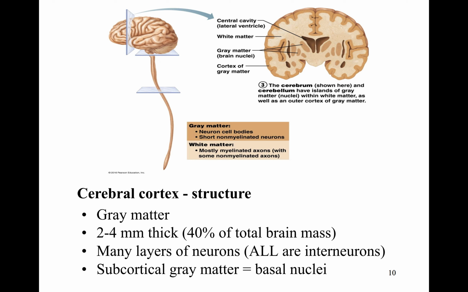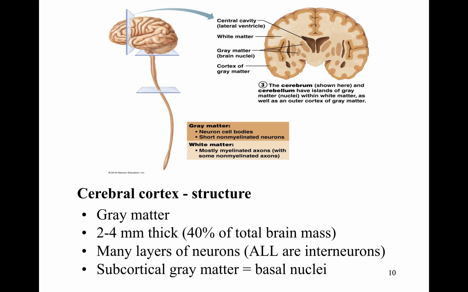Although the cerebral cortex is only about 2 to 4 millimeters thick, it accounts for 40% of the total brain mass. Even though this region looks very small, remember that the cerebral cortex has all of those convolutions, or infoldings, which maximize the surface area and therefore the number of neurons that can be present in this brain region. So there are tons of neurons in this region because of the increased surface area due to the foldings.